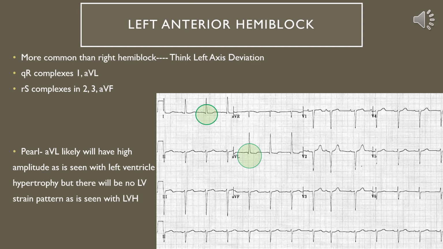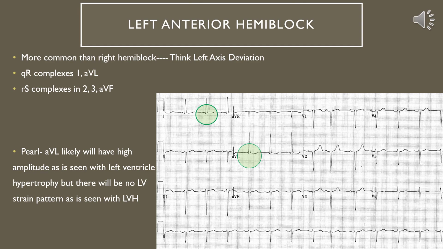When you're looking at left anterior signs versus left posterior signs, they're going to be flip-flopped. So your QR complexes on one are going to be the RS complexes on the other, and vice versa. So when you're looking at it, you can look at where your QR complexes are, and that can tell you if you're having a left anterior versus a left posterior. The other thing I want you to look at is your axis deviation, looking at leads 1, 2, and AVL and AVF, and seeing if there's any kind of axis deviation. Okay.